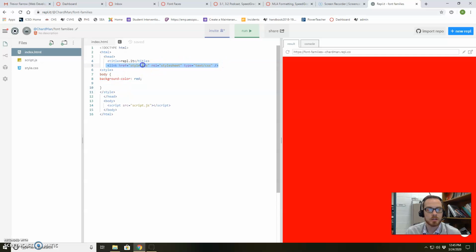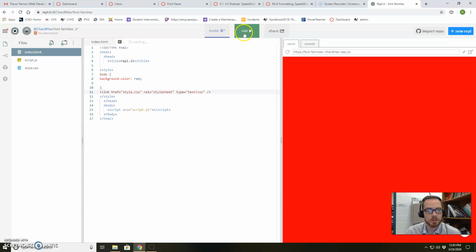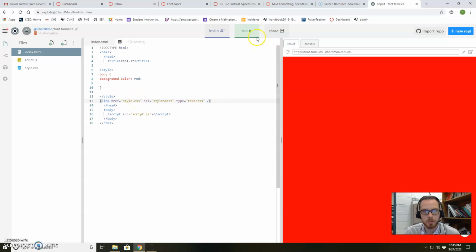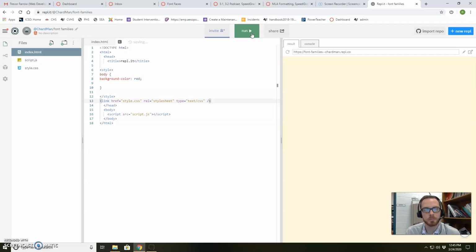Okay, so let's actually click and drag that and move it over. The link should definitely take precedence over. Ooh, it doesn't. Oh wait, oops, I put it in my style sheet. That was why. I'm going to put it afterwards and run it. There you go. Okay. So for whatever reason in REPL, I thought it was the opposite, but whatever's first takes precedence. That's what I thought, but instead it's whatever's last. Whatever's closest to the body takes precedence.